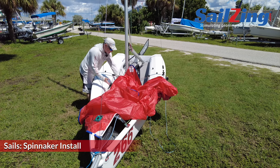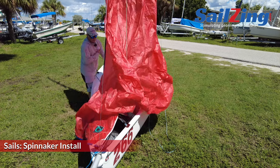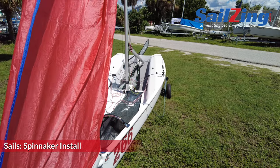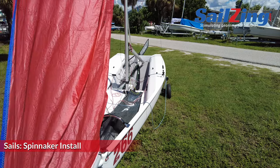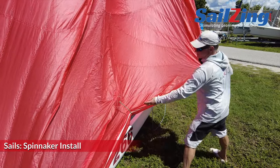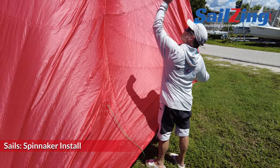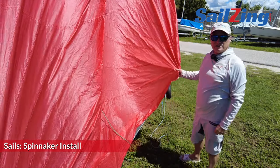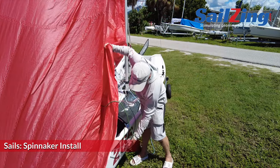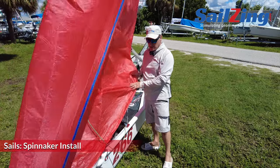I'm going to go ahead and pull this up, and then we'll douse it and pull it up again so you can see how this would work. So now you can see how the dousing line came underneath the foot of the sail, in the first grommet, out the second grommet, in the third grommet, and then an eight knot on the end of the line there. The dousing line goes underneath the spinnaker sheet and is on the outside of the jib sheet as well.